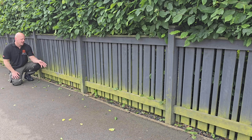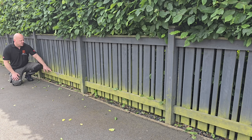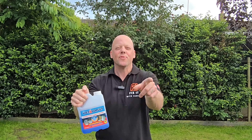This area is north facing so it doesn't get much sun, which probably explains why there's such a build-up of green moss and green growth. Normally I'd use a pressure washer to clean it off, however I don't want to damage the fence and I definitely don't want to take any of this paint off. So today on Fixing Your Fowler, I'm going to be trying this Wet and Forget mold, lichen, and algae remover.